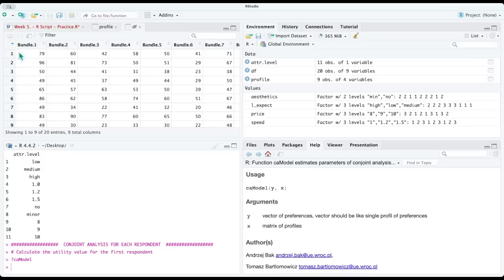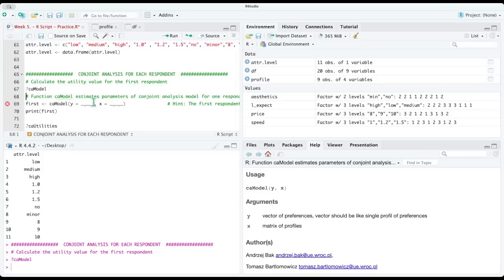We need the rating from the first customer for all 9 bundles, right? And right here, we can specify the first row of DF, right? What is X? X is basically the profiles of all the attributes. And we have that dataset called profile. So let's run it.